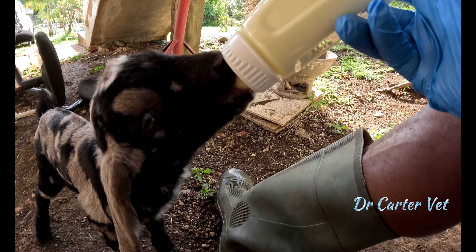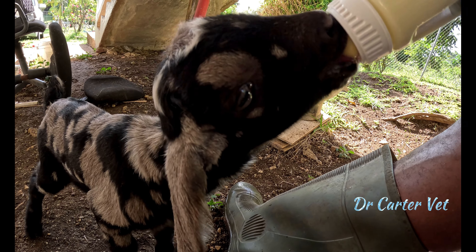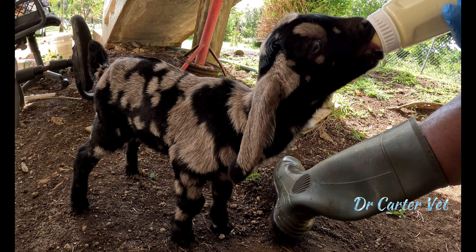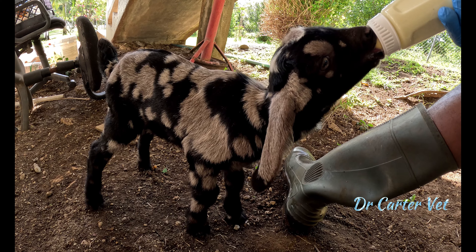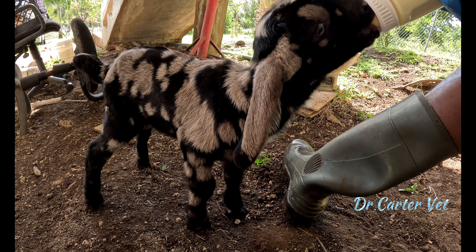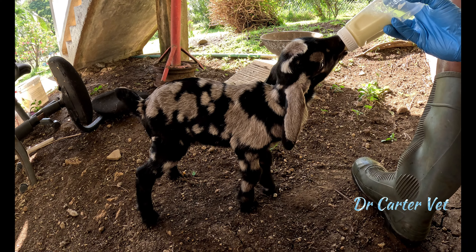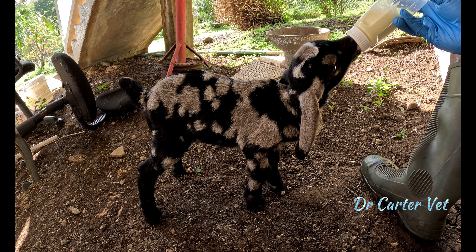Know that if it's not in the right posture — if you put it on its back or feed it like you'd feed a baby puppy or a human baby — you can cause milk to go into the rumen. The high protein would cause gas to build up in the rumen and there would be a lot of acid building there, which can be dangerous for a baby kid. You put the bottle there but you don't actually force the kid's head onto the bottle. As you can see here, if you put the bottle in the right position he's happily wiggling his tail and suckling. You can leave them there for as long as they want.